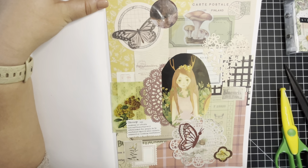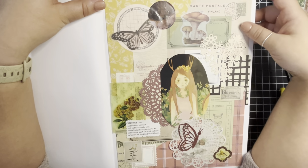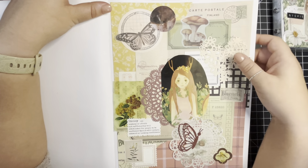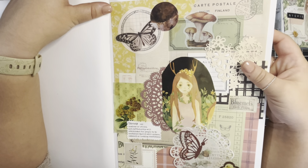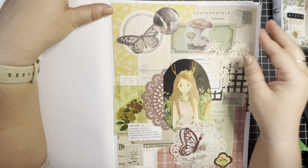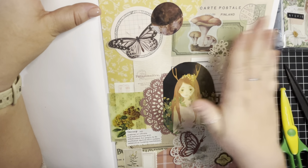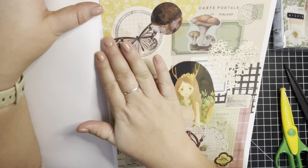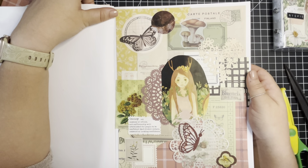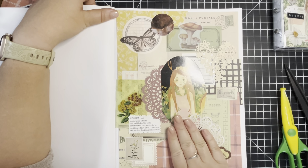I think that's it for today. I'm not gonna do one in Stevie because this was already 35 minutes-ish. I really like this one, and how it turned out, the layers, the texture, and a lot of collage. So I hope you enjoyed this.